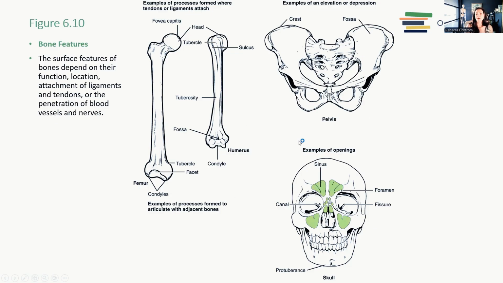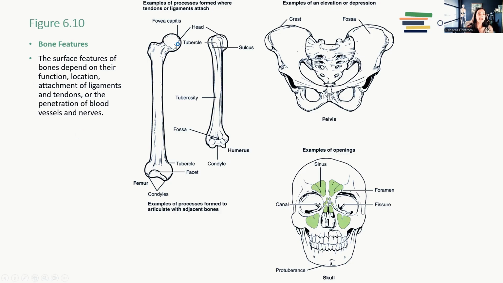So here, this is talking about different features of the bone. As we get into the next chapter, we are going to memorize all 206 bones. Don't worry, remember, we have a right and left for all of those appendicular bones and even some of the bones up inside of the skull. So you won't have to memorize 206 per se. But each bone is going to have specialized areas, and each of these areas serve a purpose and have some sort of role. And if we memorize these words for the features, a lot of things are going to become easy to memorize, like the origin and insertion of muscles, or even the articulating points.